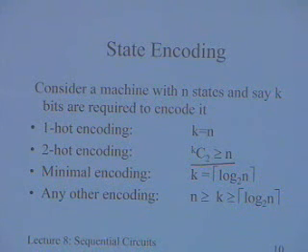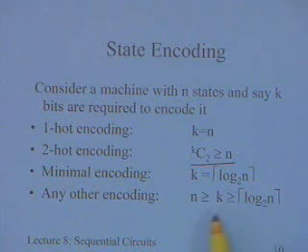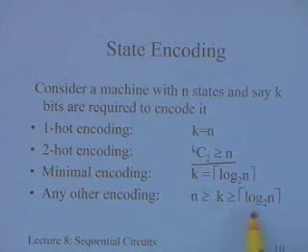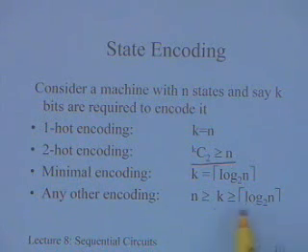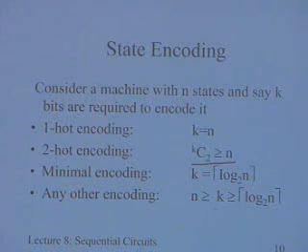In any other general encoding scenario, sometimes you encode with a combination of them. Later on we will see that there are machines which are product machines. You have 2 state machines, and finally the machine that you are designing is the product of these 2. So in that case, one may be doing one-hot encoding, the other may be represented as minimal encoding. So you can do a combination of them. But whatever encoding scheme you use, you will be limited by the fact that the number of bits will be between log2 n and n. You have to use a minimum of log2 n, and you will use a maximum of n in case of any other encoding. Okay, so later on we will see that it also has an influence on the circuit that we design.